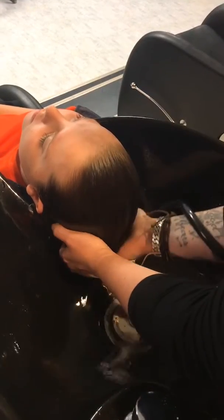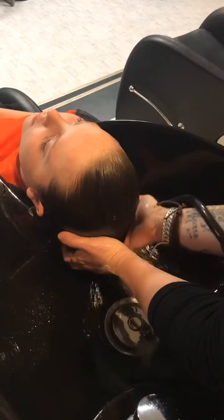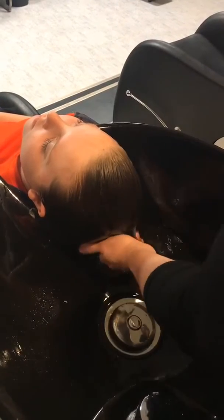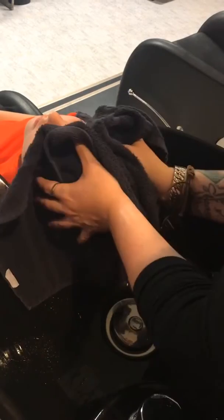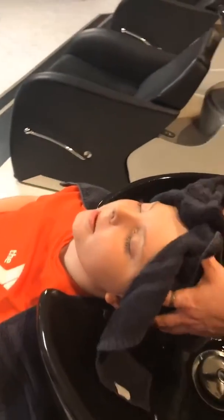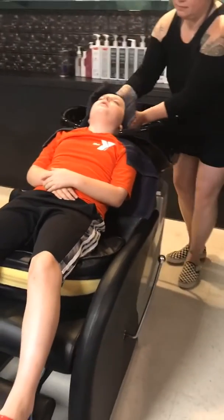Make sure to rinse all your conditioner out. Getting up underneath the neck can be tricky, so you can cup the water into your hand and push it up against the nape area. I make sure that the hair is really dry before I set a client up. You don't want the hair to drip out. I also like to clean out the wells of their ears with my towel. That way water doesn't drip from their ears onto their clothing.